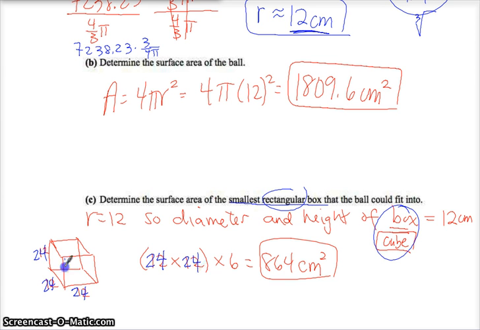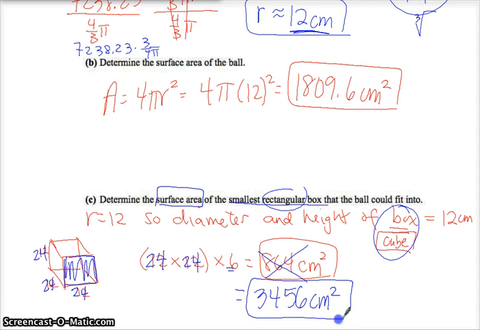That's 24 by 24. That's one part. It says surface area, notice, in this problem. So that's one part of the cube: the front, back, top, bottom, right, left. But remember, there's 6 sides to a cube, so you should get a total area of 3,456 centimeters squared. Ooh, check that. It's a good thing I'm checking my own work here. The radius is 12, which means the distance across has to be 24. That's funny, I even wrote that. Diameter and height have to be 24. So I believe it should be 3,456 centimeters squared.